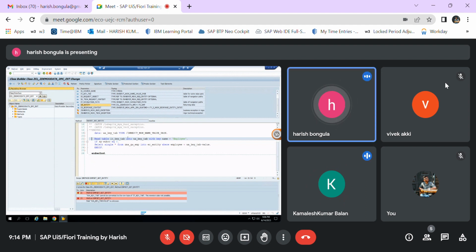See, IT_keytab is an internal table, and from the internal table we are moving it to the work area based on this employee name. This is a different one. We are passing the select single record after getting the value into the WA_keytab, whatever the user has passed. It's not at all going here. It's giving the error here. First we need to rectify this, then this error will be automatically gone.